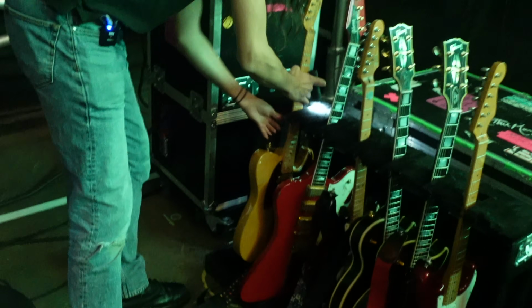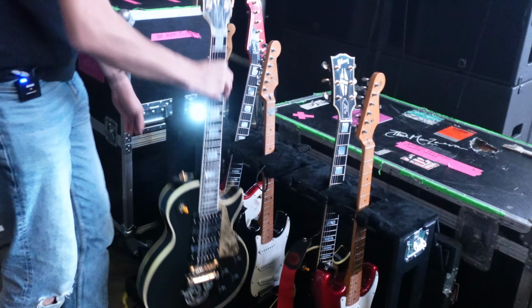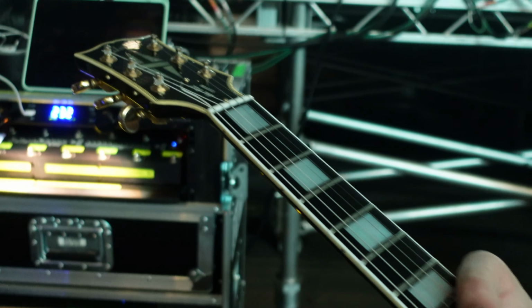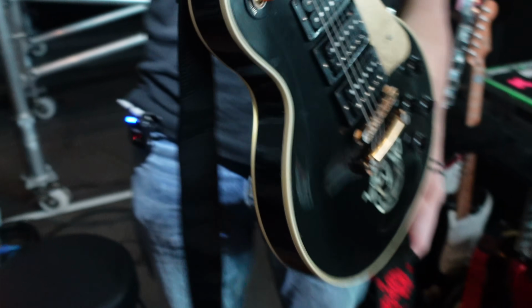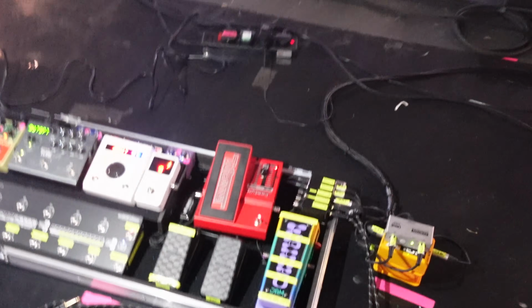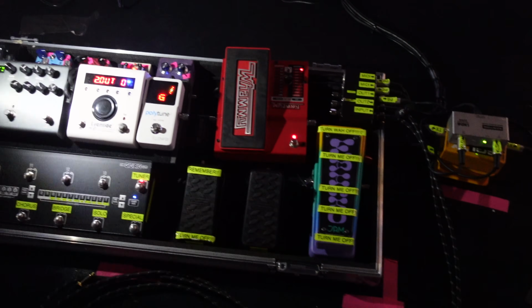My goodness. And finally, the other guitar that deserves a shout out is this Gibson Custom Shop with Phil's Salamander logo on it, which is doing a lot of the heavy lifting. Oh, how lovely. Look at that. Sounds super beefy and lovely. There it is. Check it out. Here we have the Mothership.